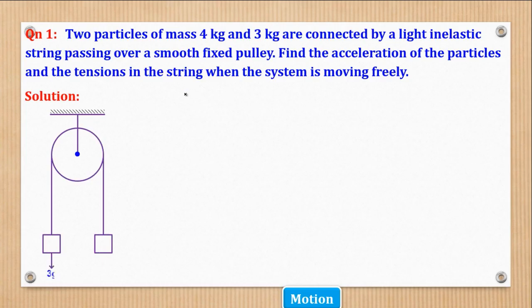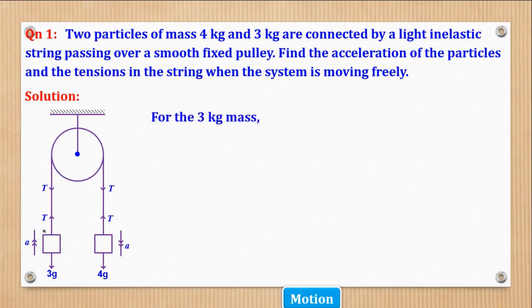So you come and illustrate. Then you shall put the masses. One will have 3 kilogram mass and the other one will be 4 kilogram mass. So this 3 kilogram mass has tension also here, and this 4 kilogram mass also makes this to have tension. Remember, tension arrows must face each other. Then in this part, 4 is heavier, meaning it will have a downward acceleration, and 3 is lighter, it will have an upward acceleration.